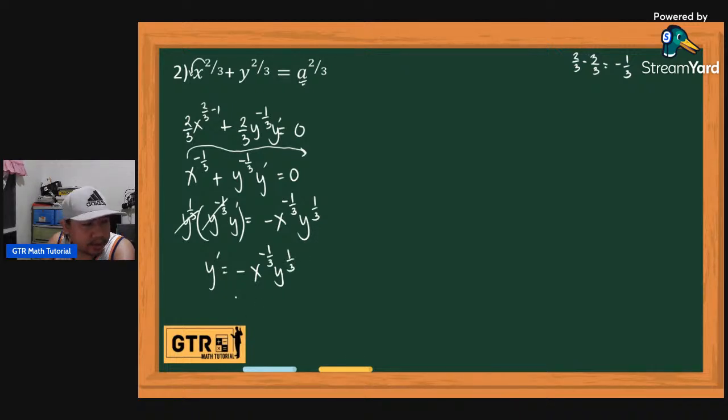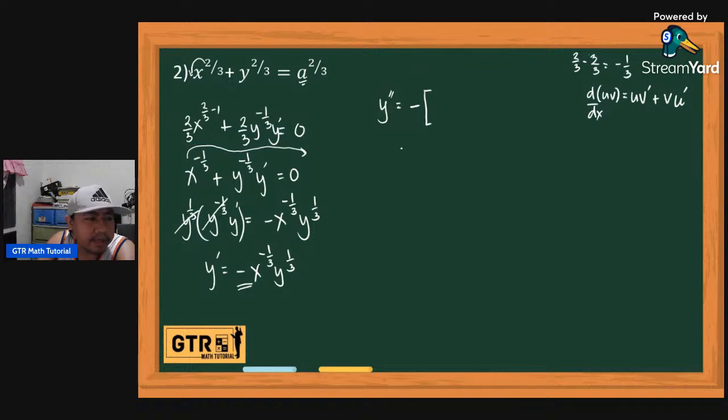Okay, so now get the second derivative. So for the second derivative, we can isolate the negative sign and then use the product rule. So we isolate the negative sign outside. Then use the product rule. So what is the product rule? Derivative of u times v with respect to x is equal to u times v prime plus v times u prime. Okay, so apply that technique.